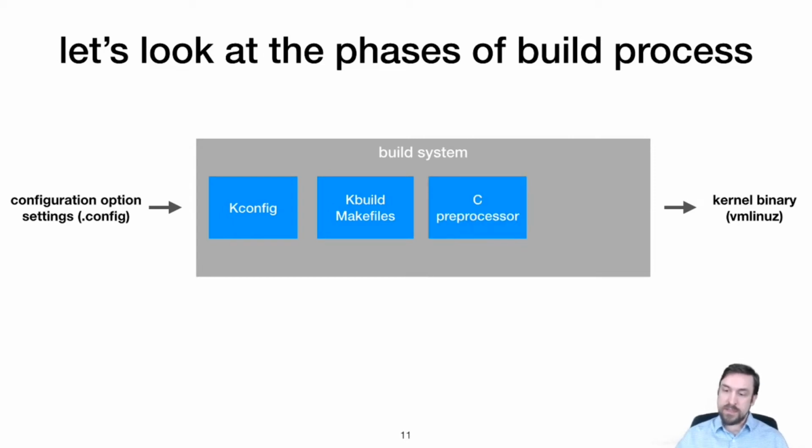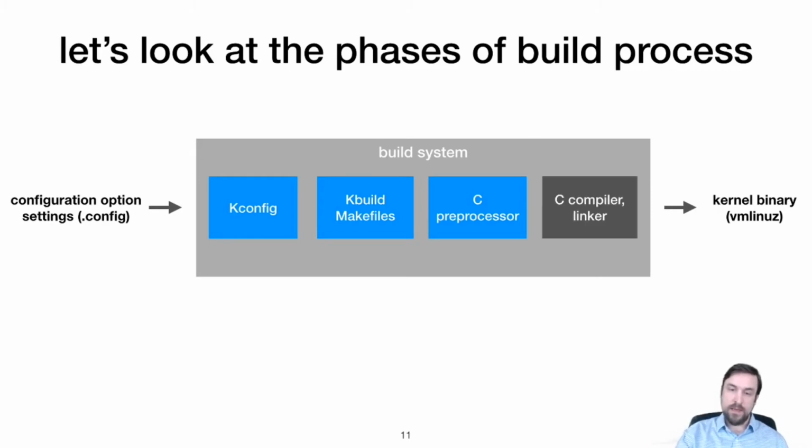And then there's the C compiler. The first step of the C compiler is the C preprocessor. The C preprocessor also takes these configuration option settings as macros and uses them to decide which individual lines of source code in each C file to compile. This is called conditional compilation in the compiler world.